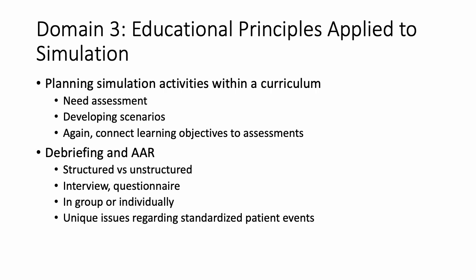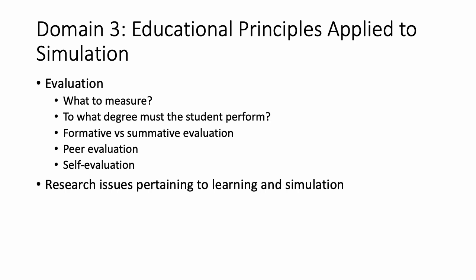Whether you're doing your AAR in a group or whether you're doing it individually, and the positives and negatives of both of those. And then, of course, there are the unique issues of debriefing and AAR as they apply to standardized patient events. Evaluation, extremely important area, sure to be tested, knowing what to measure. To what degree must the student perform? So how do you set the minimum benchmark in your objective learning measure?